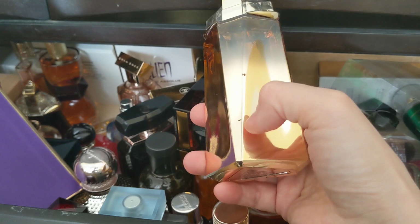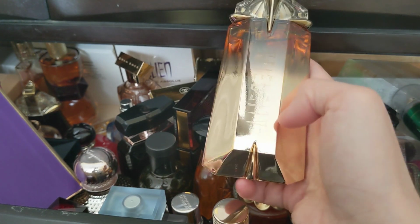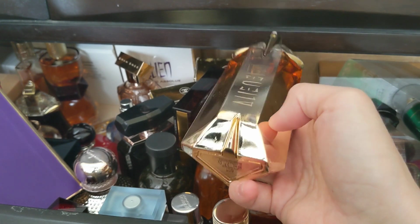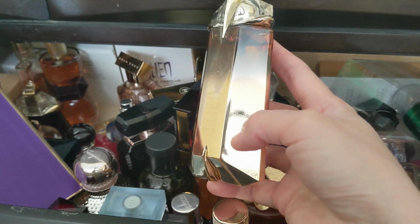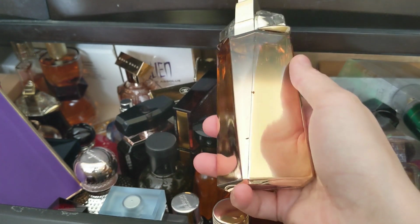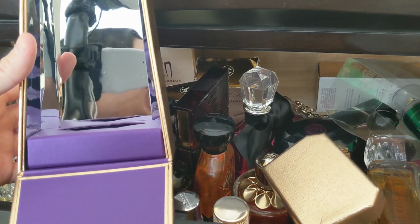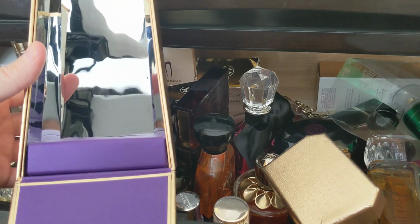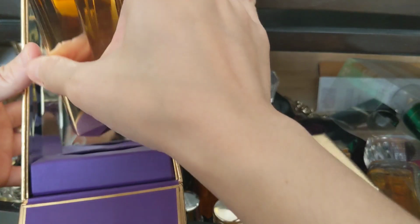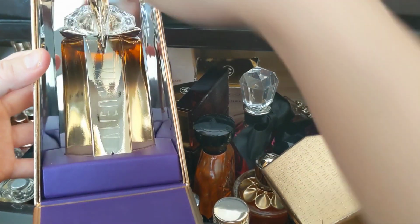And there's some scratch. 1, 2, scratch. And some here. I guess this thing is pretty easily scratchable, and that's why maybe they make you put it in this. But anyway. It's not bad. I might keep this. I don't know. I think I'm decluttering this. I just have simply no room.